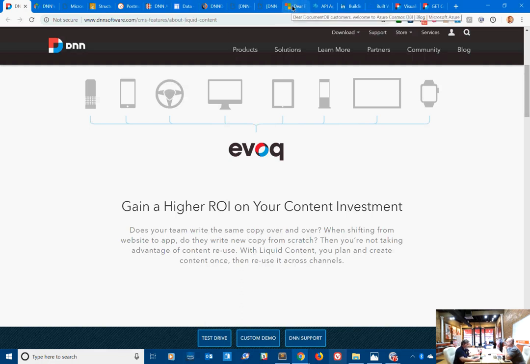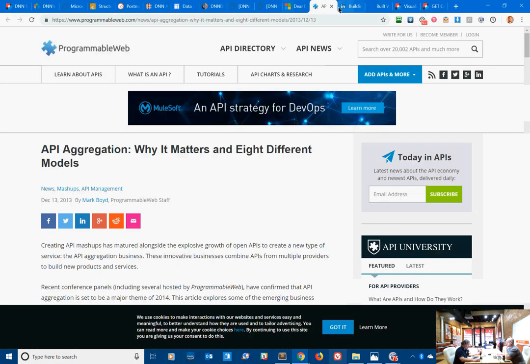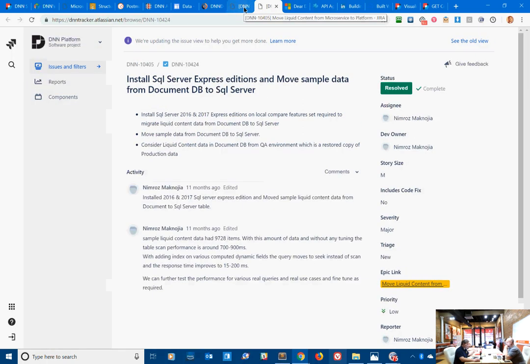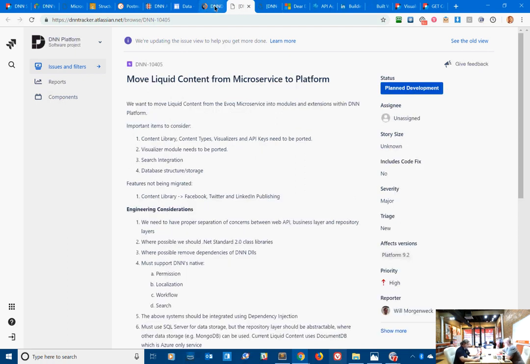One of the points about this is that for connecting to the data of Liquid Content stored information, regardless of whether you have your DNN 9 instance on a local on-premise location, your Liquid Content data is stored outside of your local instance. It is not stored in your local SQL Server database. It is stored in Azure within DNN Corporate's Azure data location. So Liquid Content uses an API that is out there, and it stores its data in a location that is out there. So that is one of the starting points of information that everybody needs to know.